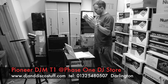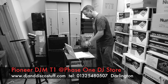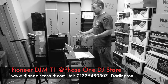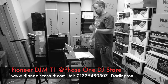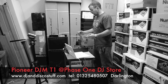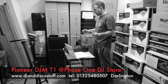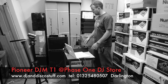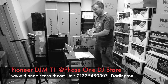Why I like it? Built like a tank. I feel like I can give it some hammer. The buttons, everything about it is just absolutely rock solid, because it's been built around the idea of being a scratch controller. Other reasons I like it: I can plug some time codes into it, not a problem. I can plug any line in, it's an analog mixer, so hey presto, any of my old bits of kit that I want to bring in every now and again, let's get some turntables going and do some old school stuff. Yeah, we can do that as well. It's laid out properly, it sounds fantastic, I just like it.